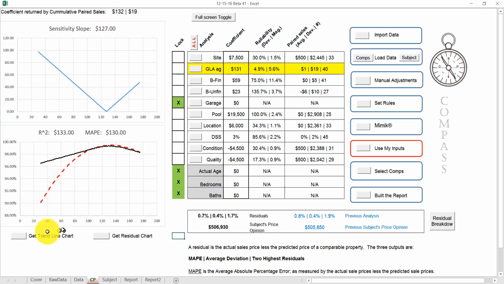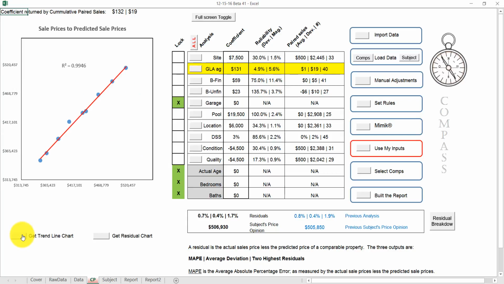Okay. Now right now we can get 2 other charts. Say I just want to see what my regression is. I call it the regression line, but I need to quit saying that. It's really just R squared.